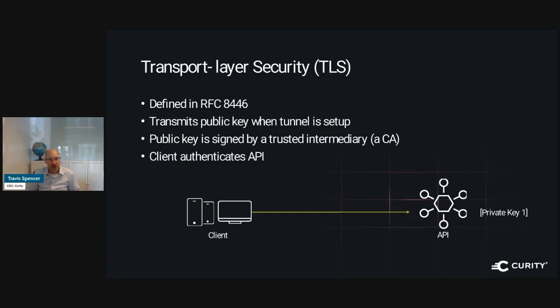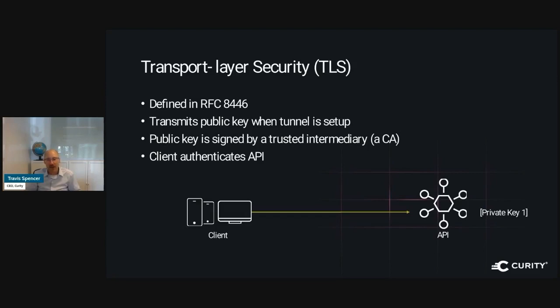There's also transport level security, or transport layer security, or TLS, and this is defined in another RFC, 8446. Usually in TLS, like when we use our browsers to go to websites, the only entity that is authenticated is the HTTP server. So if we use TLS with an API, the only thing being authenticated is the API itself.